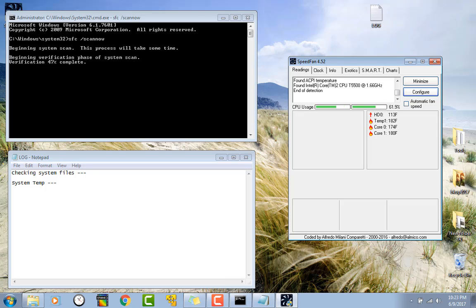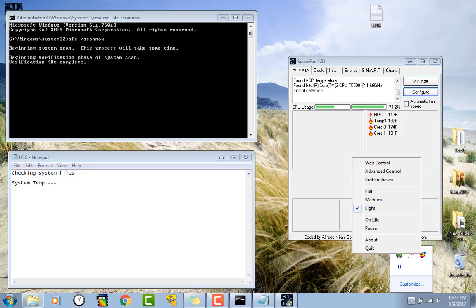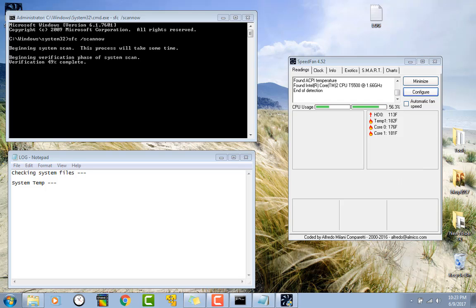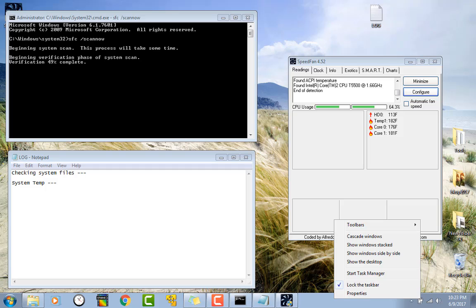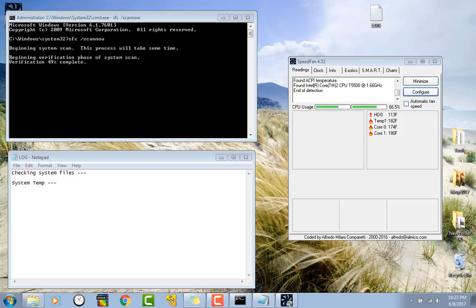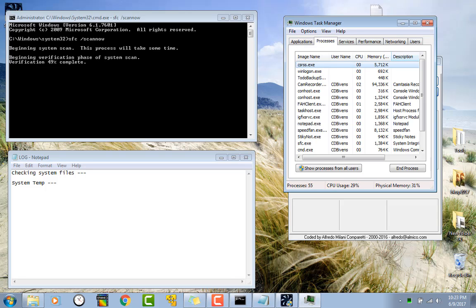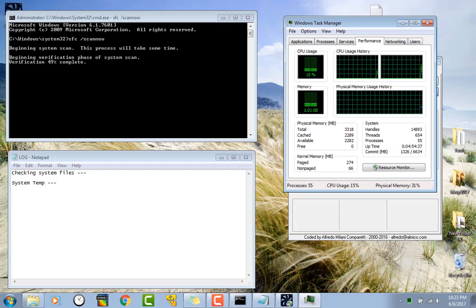Now my temps are a little higher than I'd like, but I remember that I have my Folding@home program running in the background, so I have to pause that. It really jacks up the CPU usage, especially since the system I'm running is a pretty low-end system.